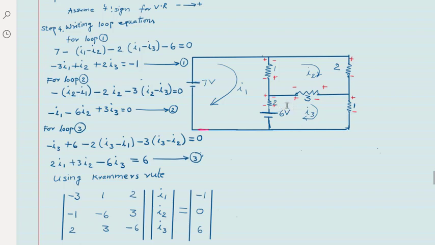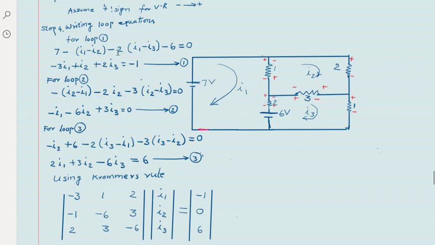So after that again current enters the 3 ohm resistor here, so this is positive first, and because it is leaving the 3 ohm resistor it will get the negative polarity here. So we have done, means we have identified all the loops, and we also assigned the loop currents, and also assigned the voltage polarity across each element in each loop. Once this is done, then we can write the loop equations for individual loops.